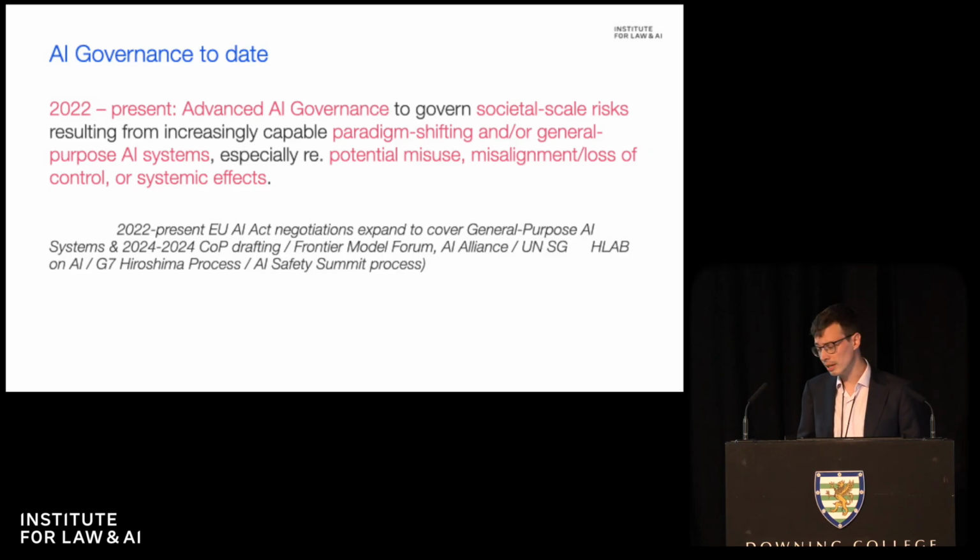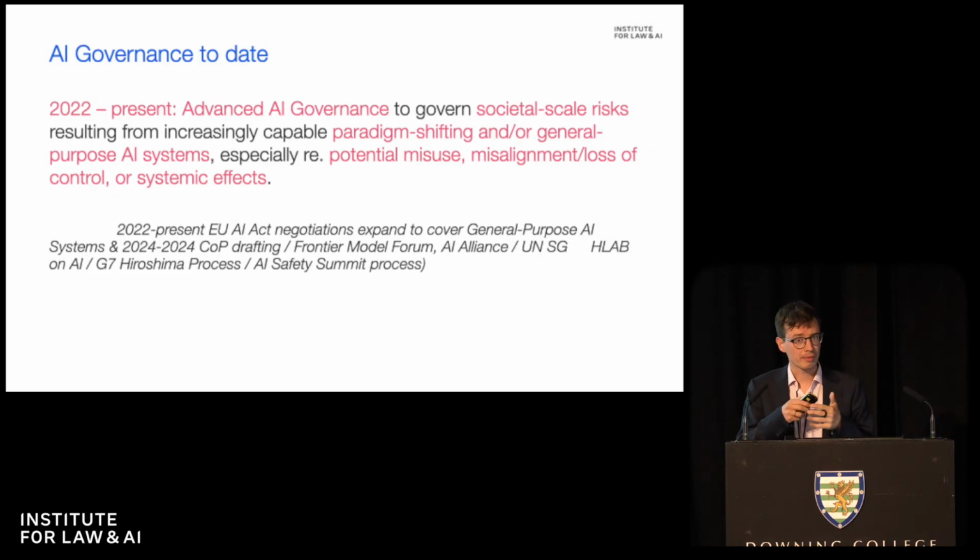And finally, and perhaps most relevantly to the discussions in this weekend, there's been since 2022, starting a little bit prior to the deployment of ChatGPT, but especially taking off in 2023, a track that focuses on societal scale risks, however defined, from either paradigm shifting AI systems, like AlphaFold, things that can do things that no human can actually do, or general purpose AI systems that can work adequately well across many different domains. And these risks are often considered to derive from misuse, misalignment, and loss of control. And so we can see this already taking place, obviously, in the pivot of the AI Act negotiations in the final track. And then most famously, of course, in the AI Safety Summit process, but there's also been a new wave of industry initiatives as well as UN processes.